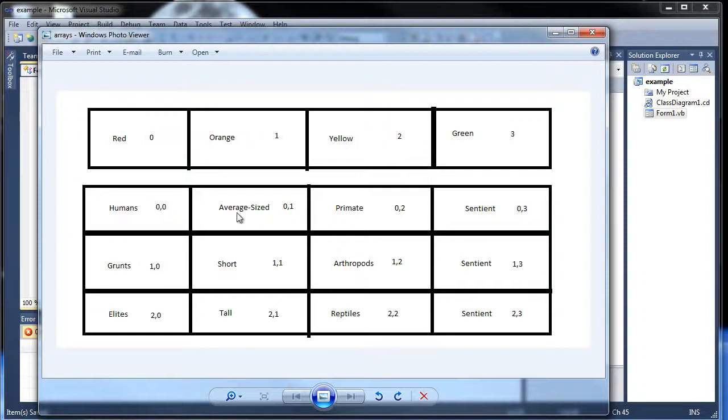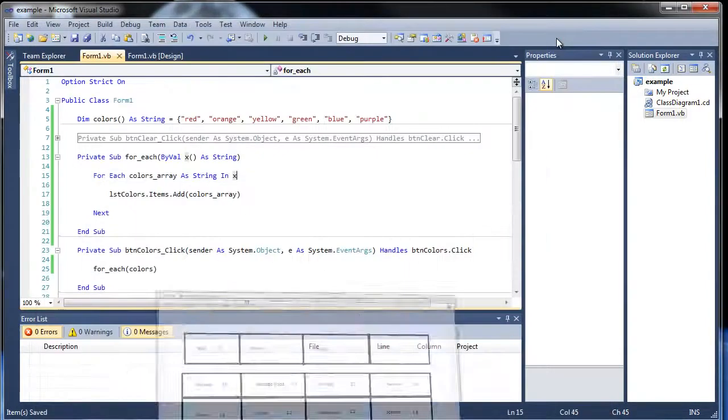But all the x's are zeros, so that will pretty much tell us that we'll always be referring to some sort of attribute with the humans. And these two races are actually from the Halo universe. But the grunts, every time we have a 1, we'll be referring to the grunts, and the elites will always be 2. So let's learn how to access these. Well, first of all, we have to create it too.